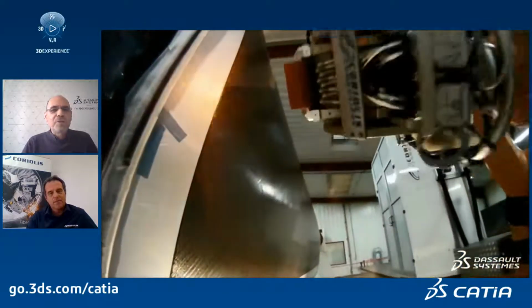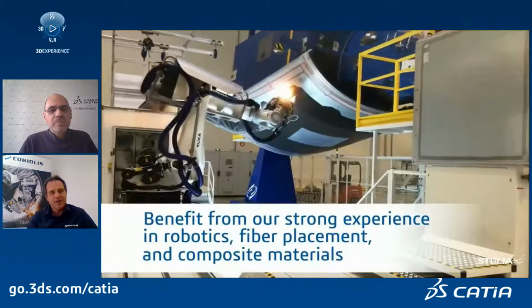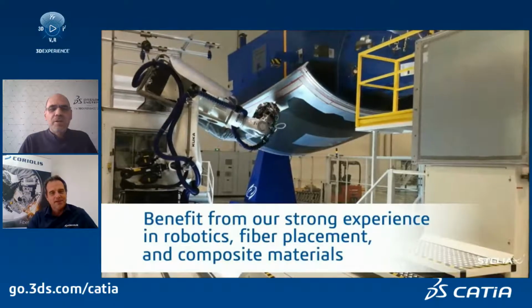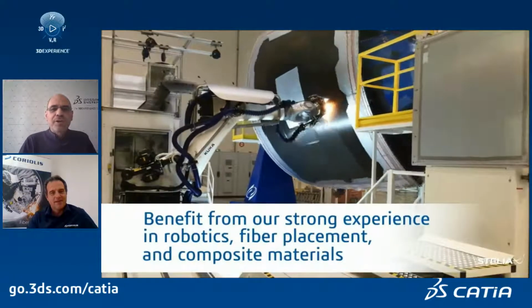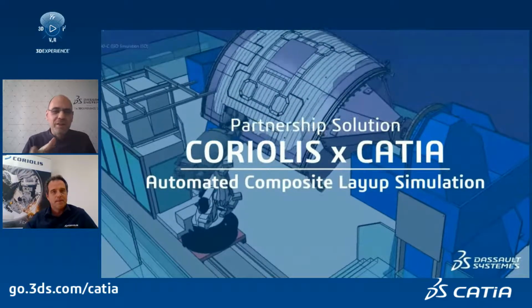So here that's the virtual twin, and you see the actual machine here with the same part as the one that we saw on the video. Yeah, that's very impressive. Just as a reminder, the solution covers all the manufacturing preparation part that is the most visible in the video, but also all the simulation which is done inside the CATIA Composite application. So it really covers the complete process from the design up to the final manufacturing. Exactly, and you also have the possibility to send the fiber information, the way they've been designed, back to the FEA for further analysis of how the part will behave.